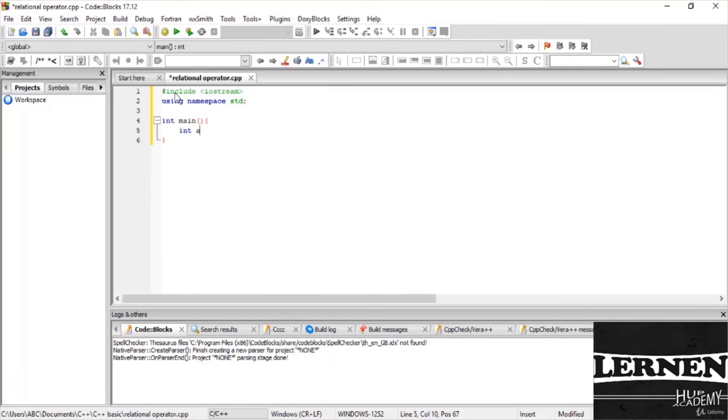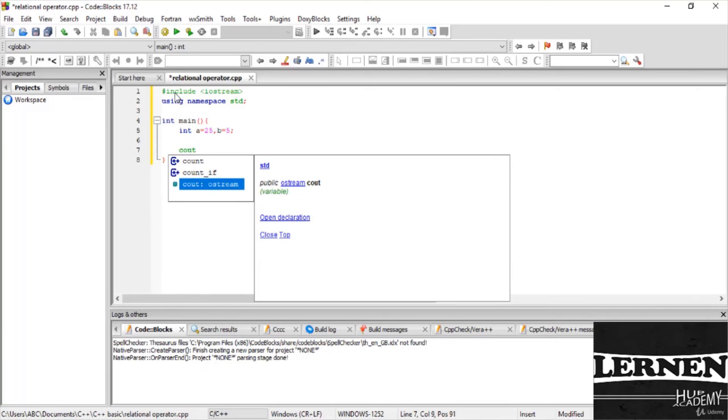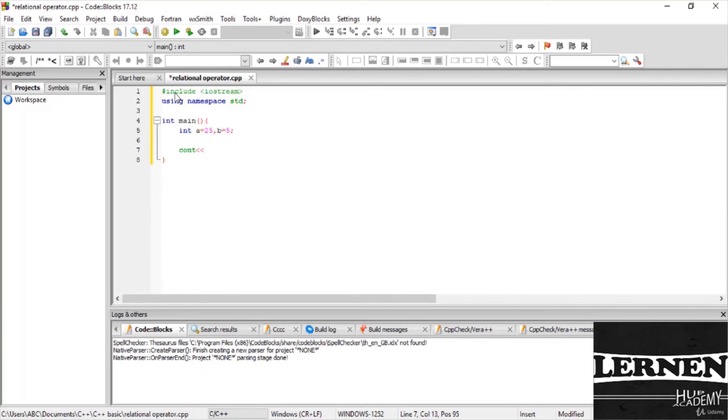Here I declare the variable integer a, which is 25, and integer b, which is 5. Now cout, and here I write: this is a simple relational operator program.